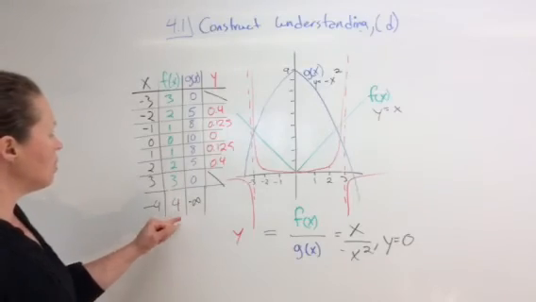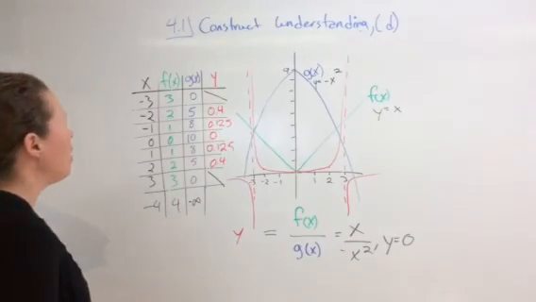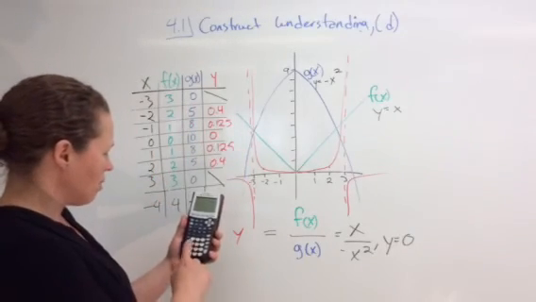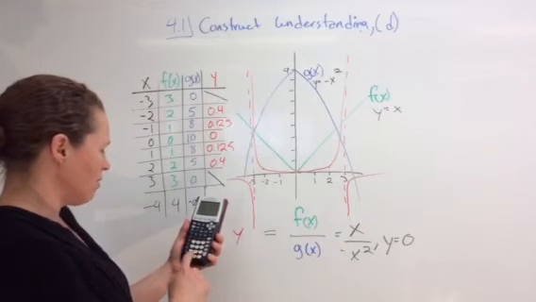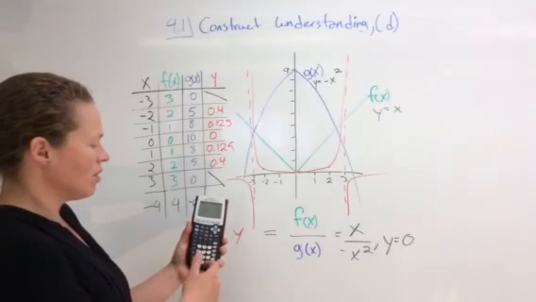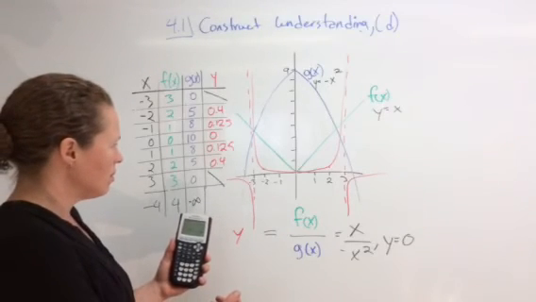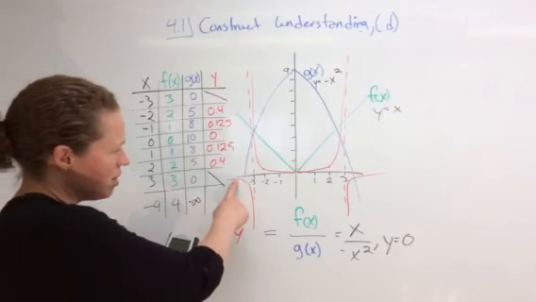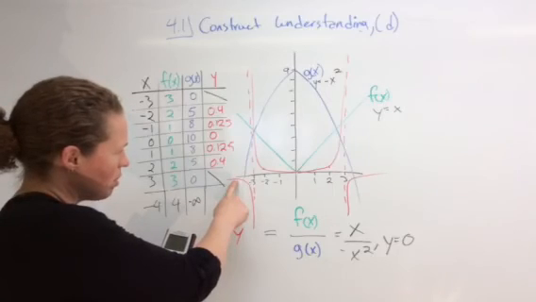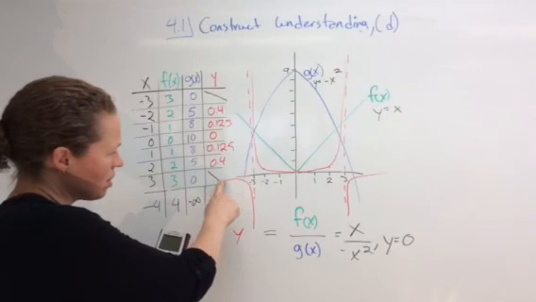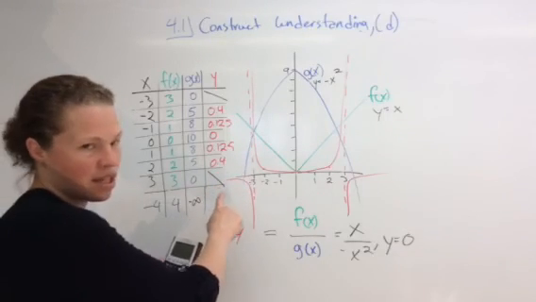So then I'm going to go 4 divided by negative infinity. So I can grab just a really big number, if you like. And I can go 4 divided by negative, let's say, 1,000. And it's negative 0.004. So you can see that the y value here is really close to 0, but it's negative, and it's just going to keep going out here and be super, super close to that line.